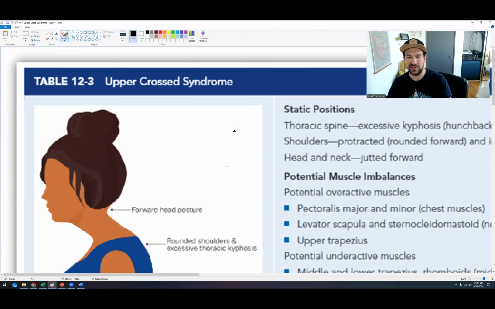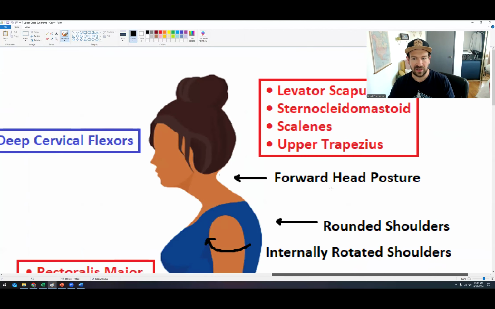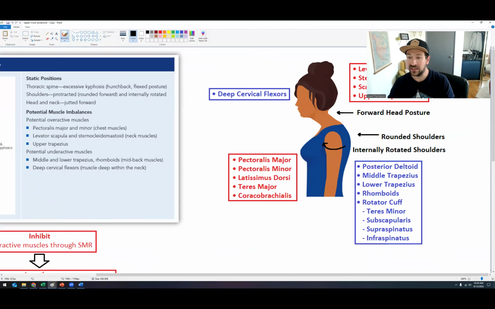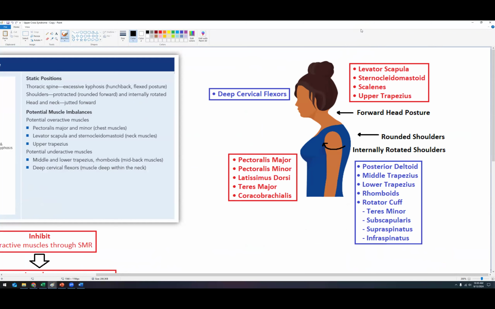All right, so what we see is weakened, well, actually let's start with the tight. So we see tight muscles in the levator scapula. It's gonna be right back here. We see tight muscles in the sternocleidomastoid, which, to be fair, is actually running more back here.